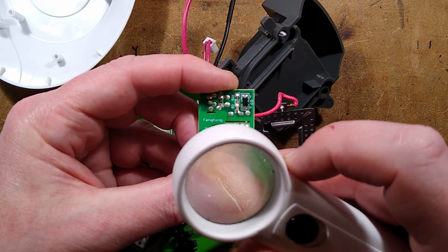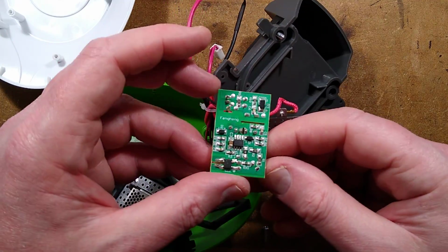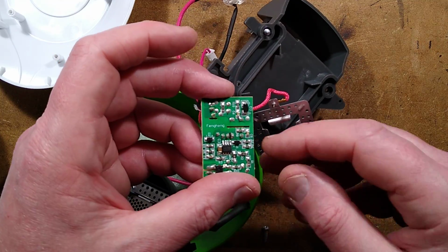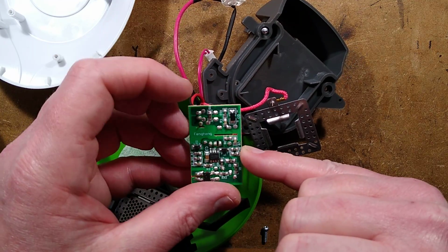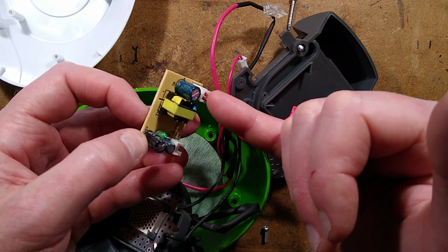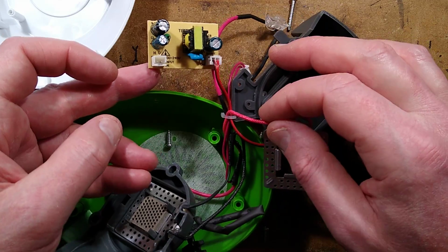Can't read that. I shall make a note of it though. But that is the little switch mode chip with built-on feedback, with its little power supply capacitor there, and then the coupling across, and then the rectifier, the little load resistor, and then the smoothing capacitor. Then heading off to the fan.